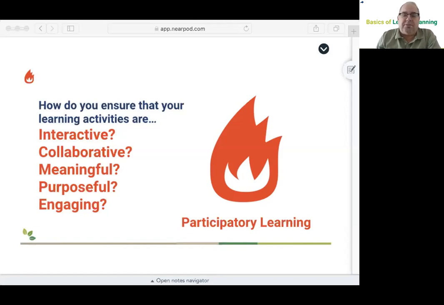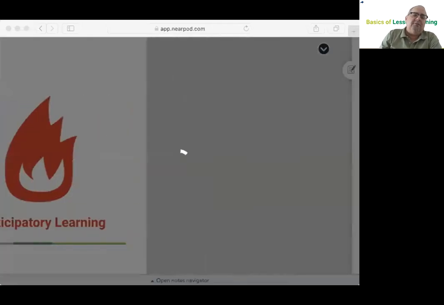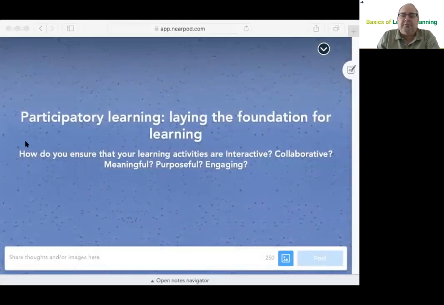Okay, so with that said, if you can again think of answering any of these questions with participatory learning activities, and how do you ensure that your activities are any of these 5 things? How do you ensure that they're interactive or collaborative or meaningful or purposeful or engaging?